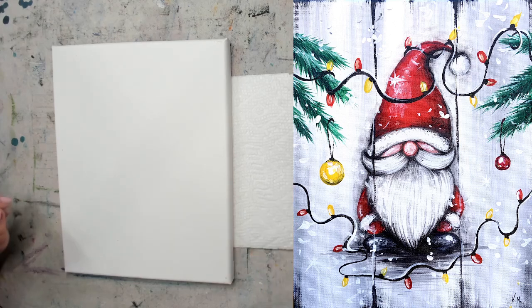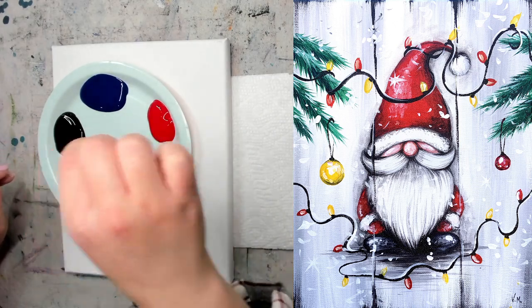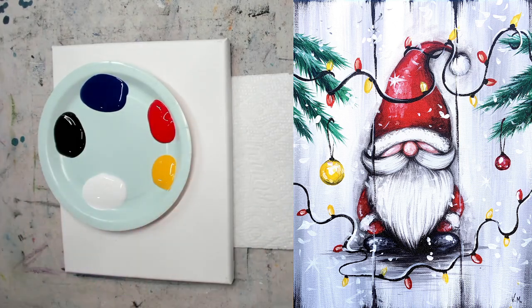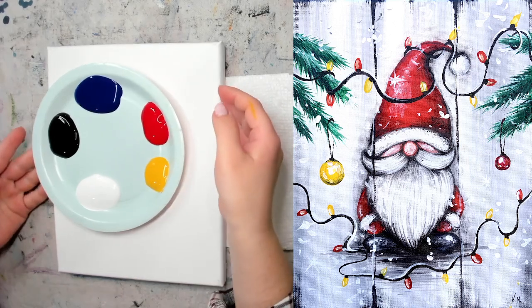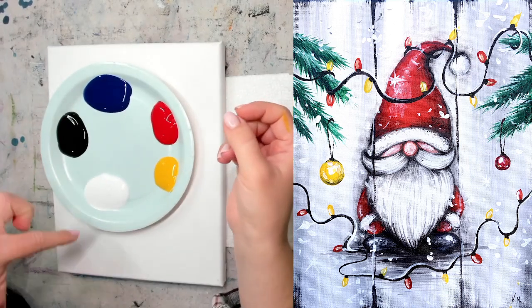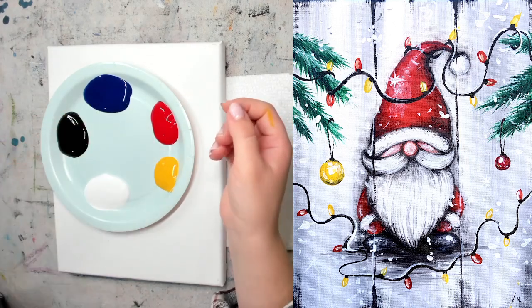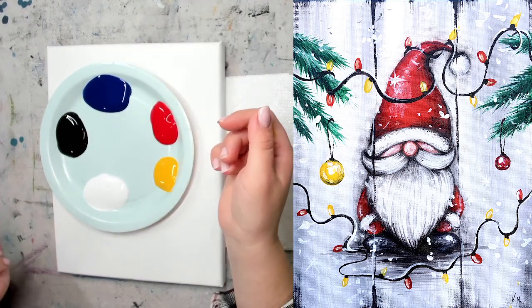Then we're going to need acrylic paint, or at least that's what I'm going to be using today. I'm going to be using just the primary colors. If you guys painted with us before, you're familiar with the paint that we use. I'm going to be using black, white plus yellow, blue, and red. And I'll be mixing them into every single color you can see here.